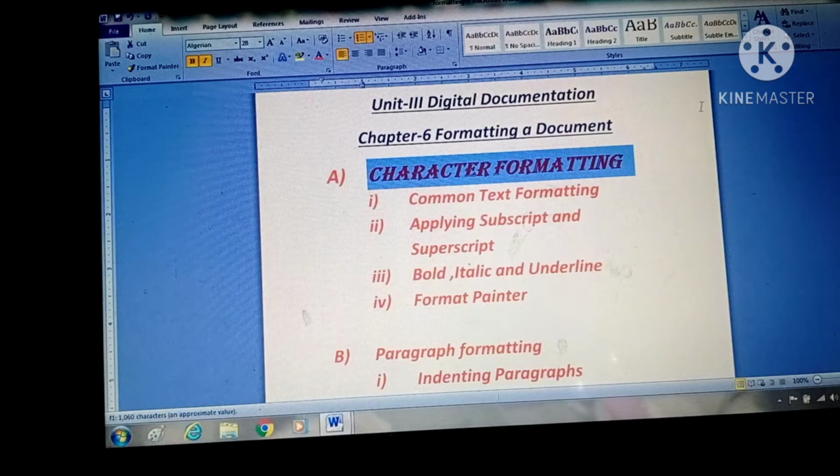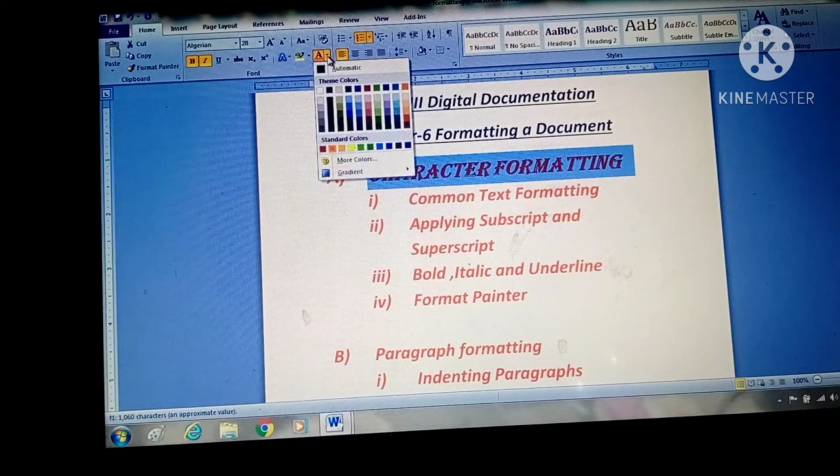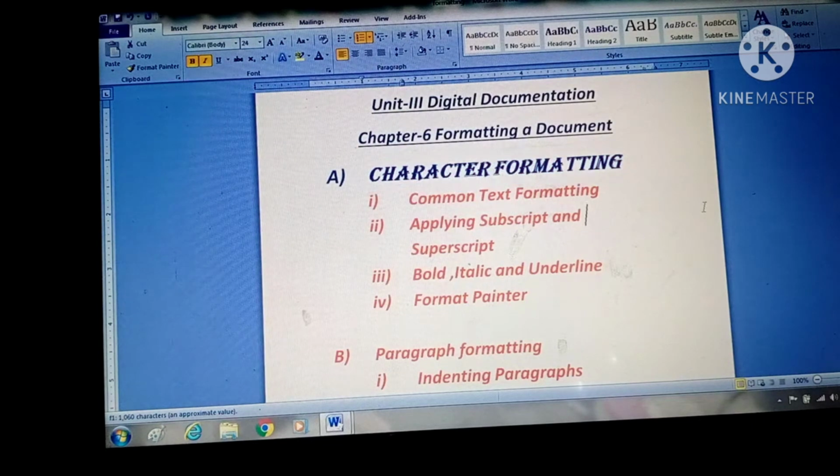That is changing the font and font size, and I want to change the font color. Then we have to click on this font color. I will click on this drop down arrow, and then you will select this color, that is blue. Click on this and its color is blue. These are the common text formatting features we can apply from this Font group.